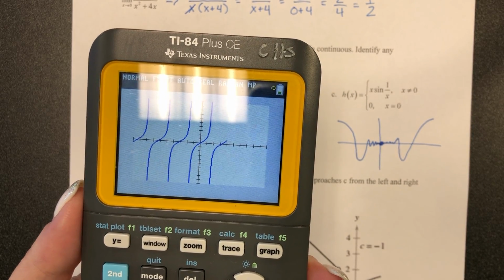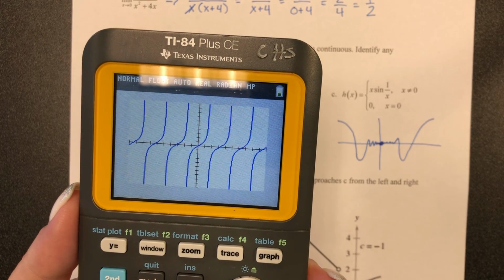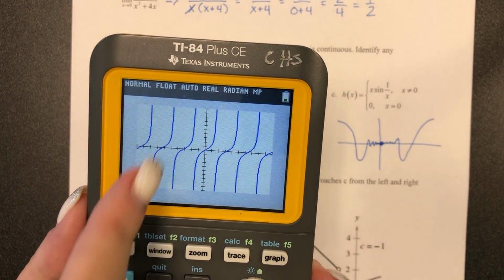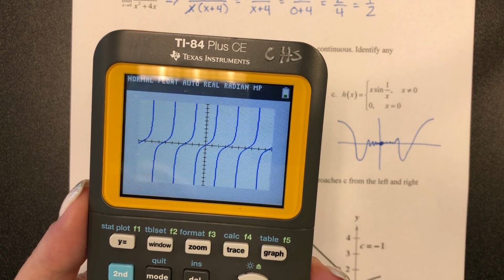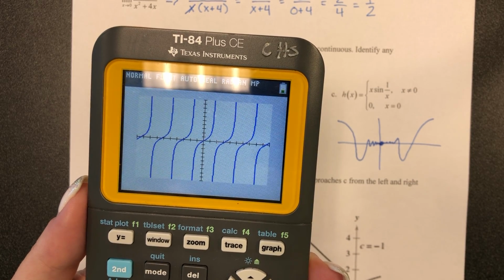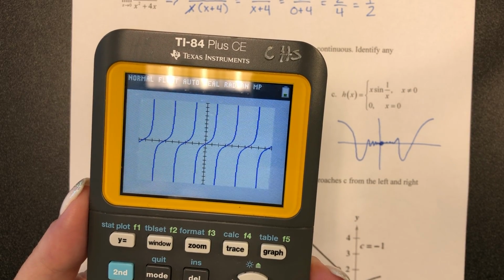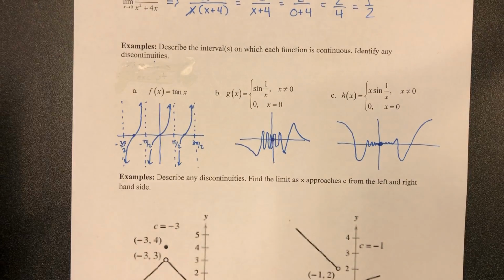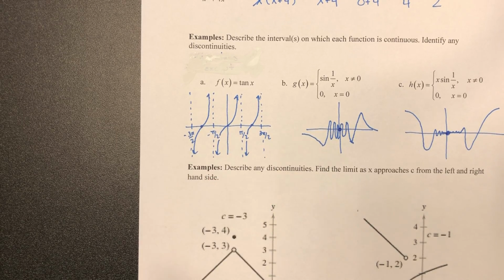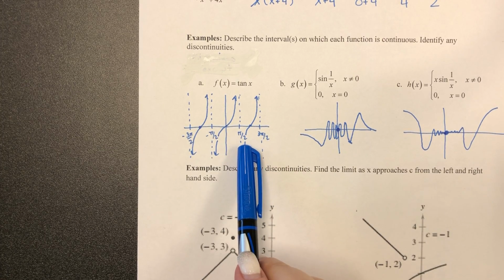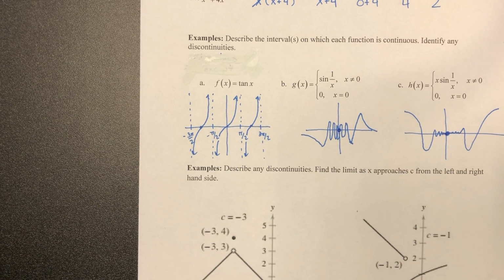Now, if you remember from pre-calculus last year, what you're seeing is a tangent graph with asymptotes. Those asymptotes happen anywhere the function's undefined. Since tangent is sine over cosine, it's anywhere on the unit circle where cosine is undefined. Let's take a look at the picture I have here. That happens at every odd multiple of pi over 2, at a pi interval. So it's pi over 2, not 2 pi over 2, and then 3 pi over 2.